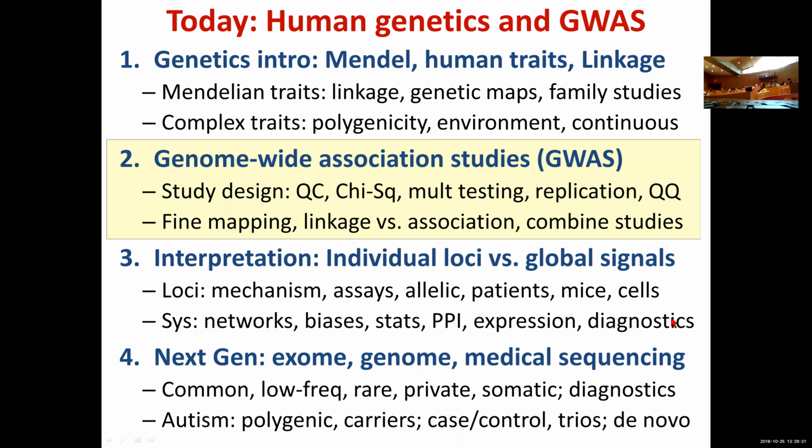Another way to actually plot these p-values is a QQ plot, where you basically say, what is my expected chi-squared value for every SNP, and what is the observed chi-squared value? And what that basically gives you is a deviation that tells you a little bit about, number one, whether your study is actually well calibrated. If you see that the p-values are starting to be inflated from the very beginning, or your chi-square statistics are being inflated from the very beginning, that is problematic.